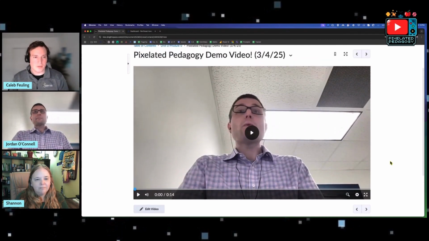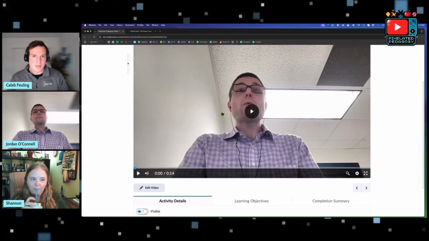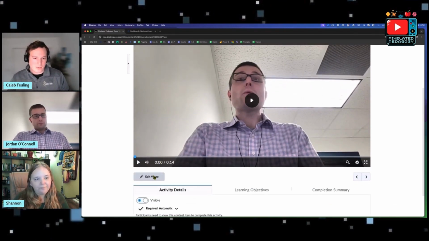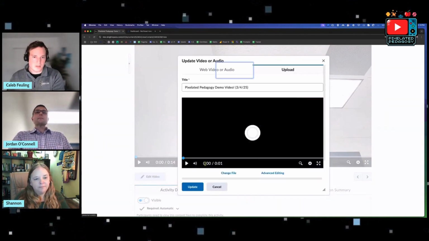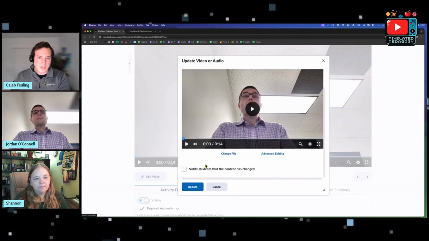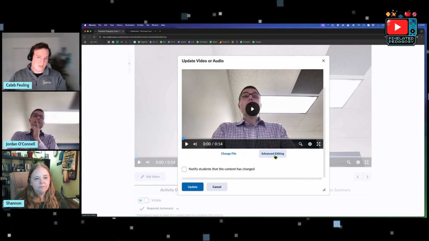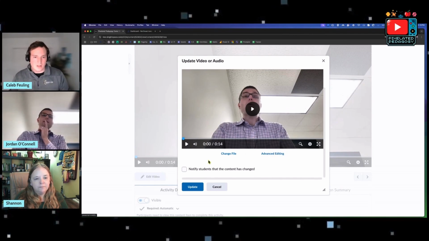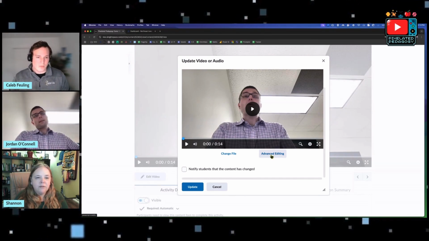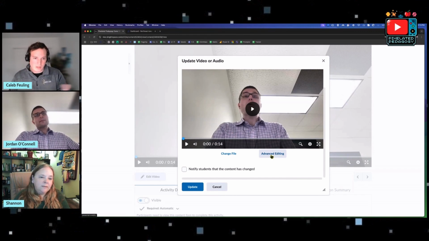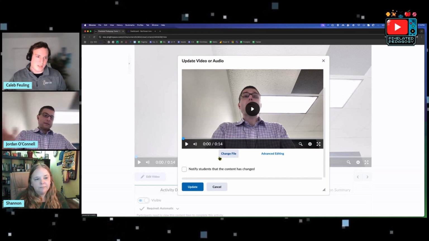Yeah, and you get a few other options too when you insert it directly versus using that insert stuff tool. Like in here, you get the option to edit your video. It'll just take you directly over to the editor for you. So you can just update some of these. If you need to do the advanced editing, which is like doing the captions and everything else, then you can go out to that overall editor. But yeah, you can change the file. You can notify the students if the file has changed. So it'll just send them a little notification letting them know, hey, there's been an update to this video.